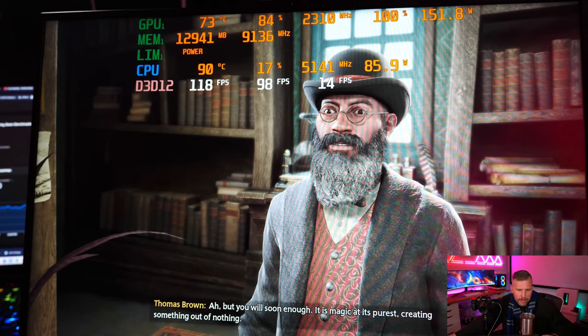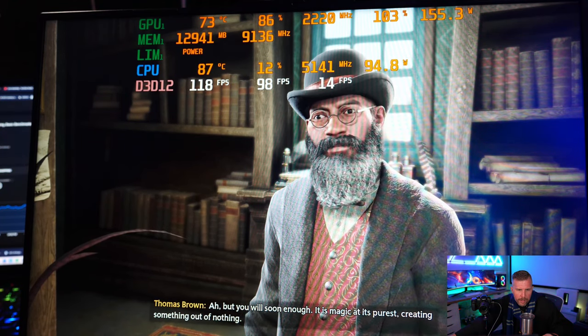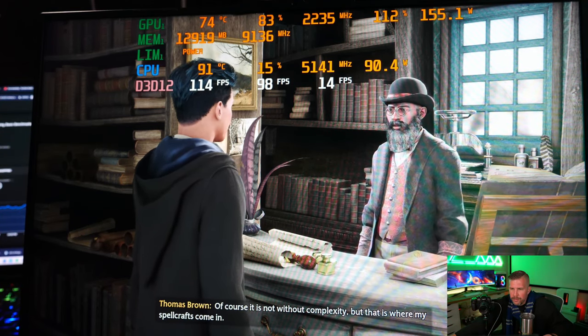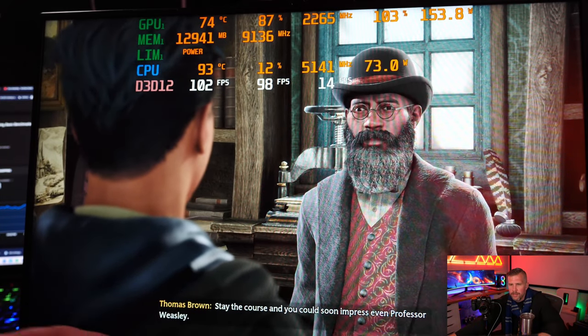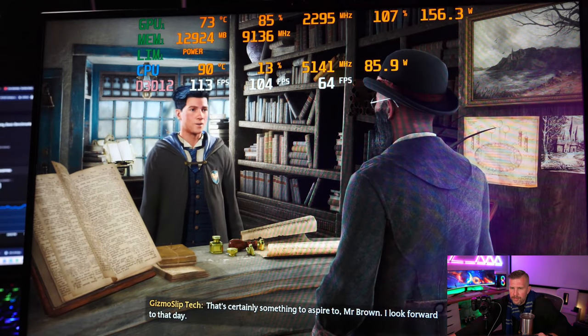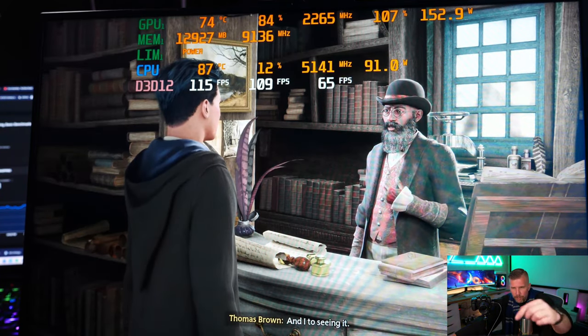It is magic at its purest, creating something out of nothing. Of course, it is not without complexity, but that is where my spellcrafts come in. Stay the course, and you could soon impress even Professor Weasley. That's certainly something to aspire to, Mr. Brown. I look forward to that day. And I, too, seeing it.